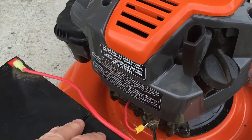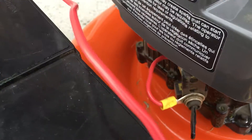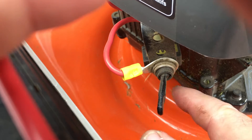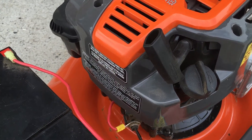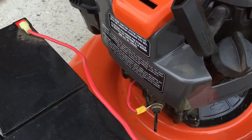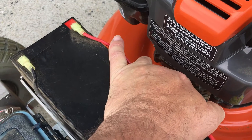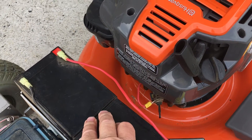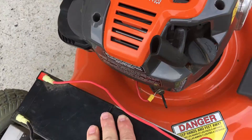I've added one more thing — an on/off toggle switch, which is grounded to the switch. When I flip the switch on and pull the pull-cord on the mower, the mower will turn on. When I flip the switch off, that will shut the mower down. It's wired up to the cable mechanism that you would normally use to start and stop your mower if you were mowing with the mower handle.